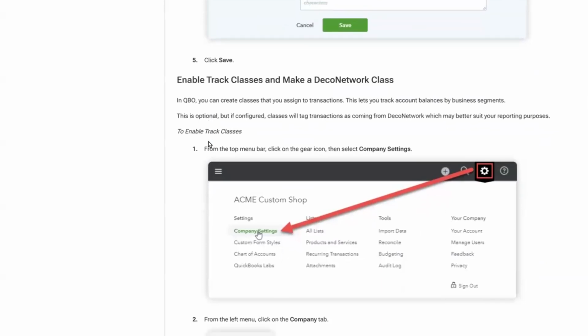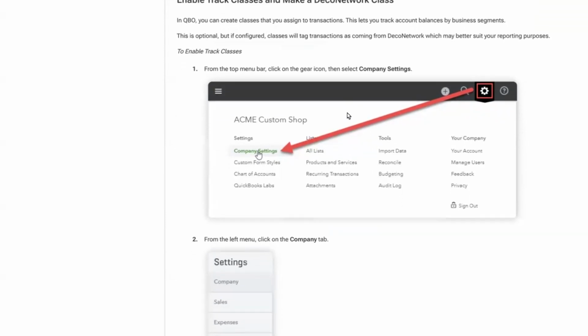Classes, QuickBooks classes, I have never seen this used. I'm not saying it's not possible. It's over my head. The big thing to remember today is I am not an accountant. I can show you guys how to map things, but you cannot hold me legally liable for anything. But classes, it's something you want to work with an accountant. And personally, when you connect this, you should be working with an accountant to make sure everything is mapped correctly.